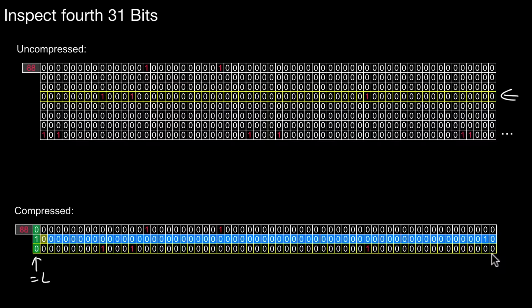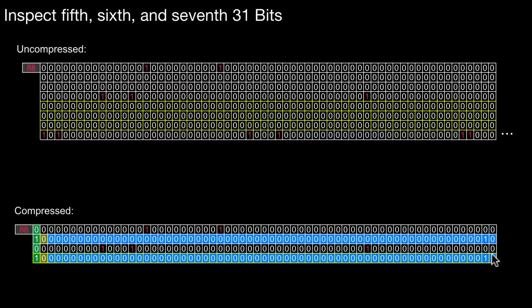So let's continue. Here we have a block of 3 rows, all filled up with zeros. So again, I have to write a fill word. I write this 1 signaling a fill word. I write the pattern, that is 0. And then I have to mark the number of repetitions. That is done here. This is 3 in decimal. So basically what this represents is 3 blocks of 31 0 bits each. That is how I compress it.